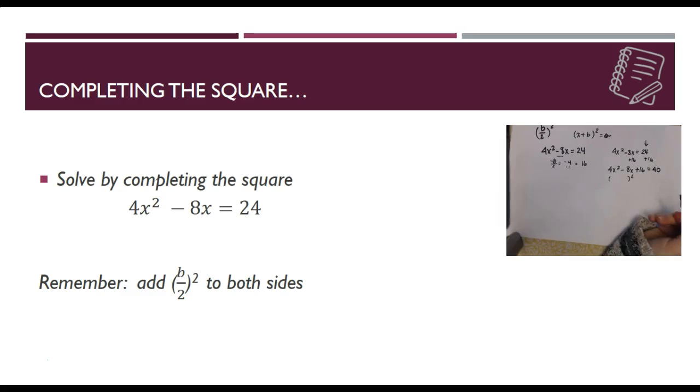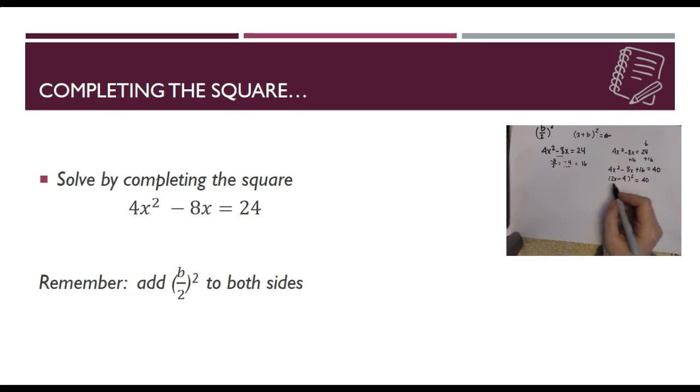Remember, this is a perfect square trinomial, so it should factor into this form. And we know that to get our 4x squared in the front, we're going to need a 2x. And then to get our positive 16 on the end, we're going to need a 4. But remember, when we made that perfect square, we used a negative 4, so that we can get that negative 8x in the middle. So we need a 2x minus 4 quantity squared, and that's equal to the number 40.